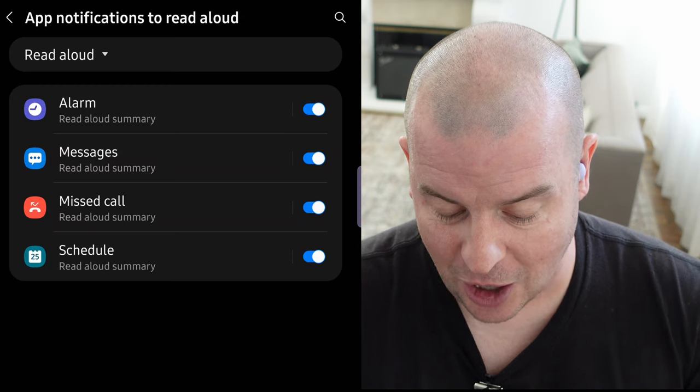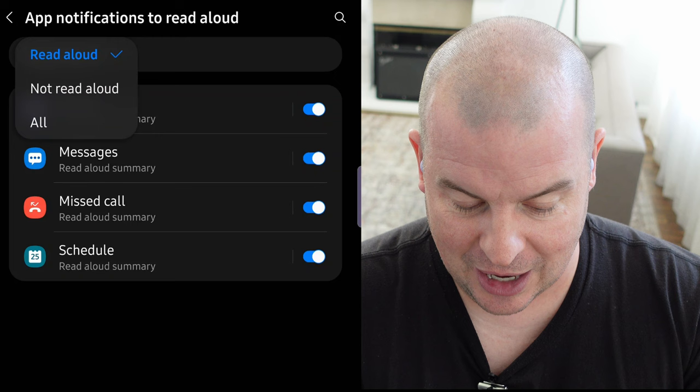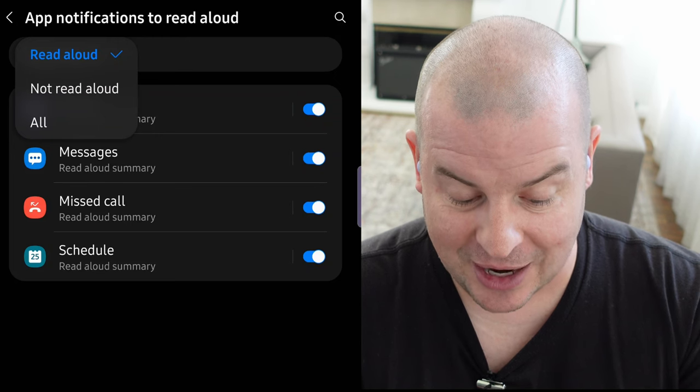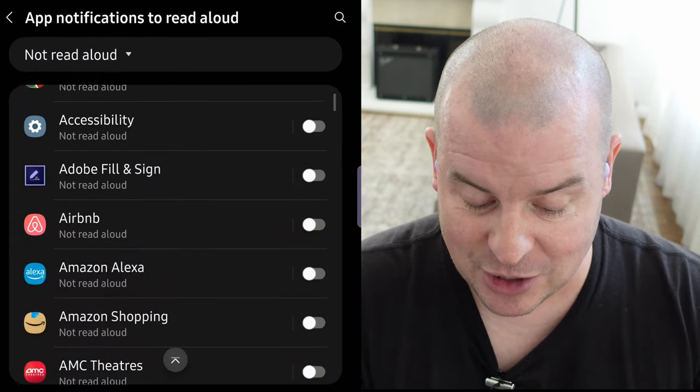You can also hit select all, and I guess not show, oh, read aloud, here you go. You'd wanna click that drop down at the top and see which ones are not being read aloud, and you can turn them on or off however you see fit. Once you're done, just hit the back button and it will add it to that list of apps that read your notifications out loud.